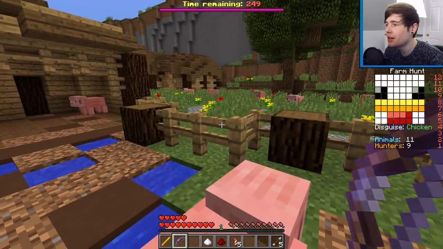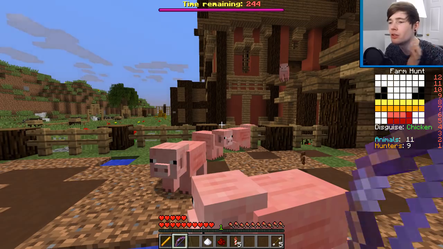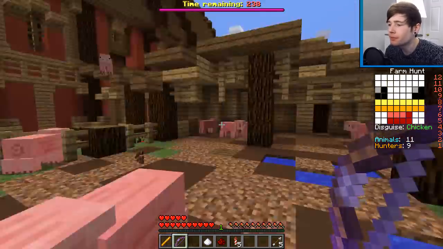Where are the hunters at? How many hunters are there? There's 9. It's kind of cool that they, like, half the hunters and animals. Because then there's just, like, loads of hunters finding you instantly.